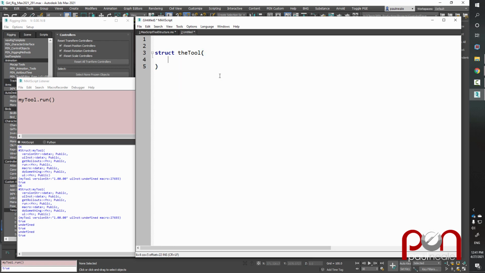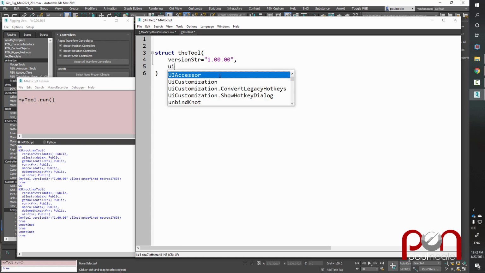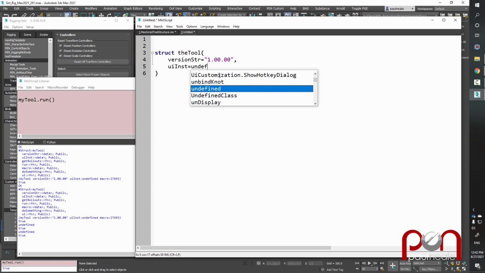Open close parentheses, and inside of this, I'm going to go version str equals, and I do it as a string in here, and so this is going to be my beta version. Everything inside of a struct has to be separated with commas. So we'll separate that out, and then we'll go UI inst equals undefined.